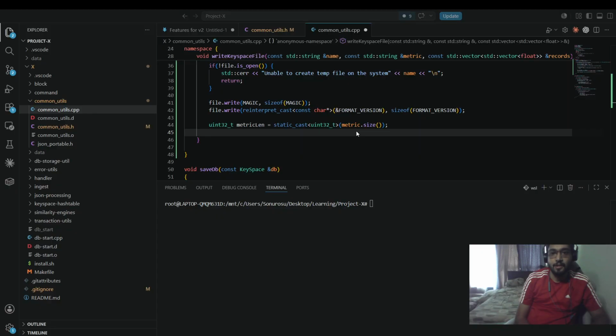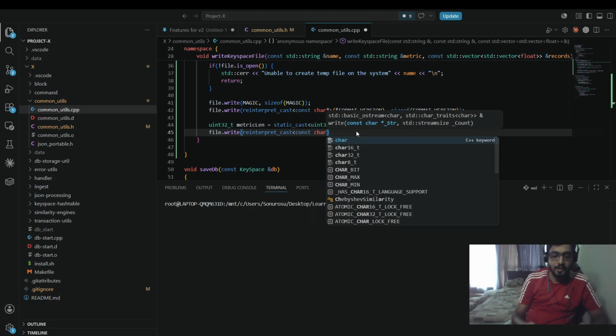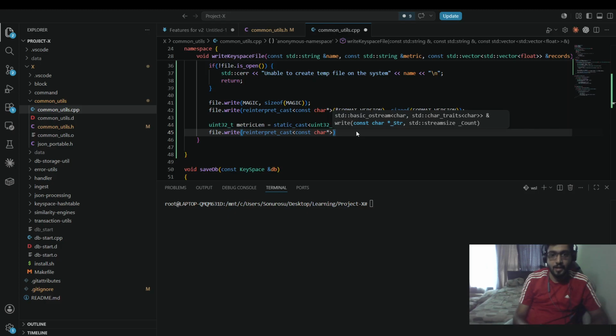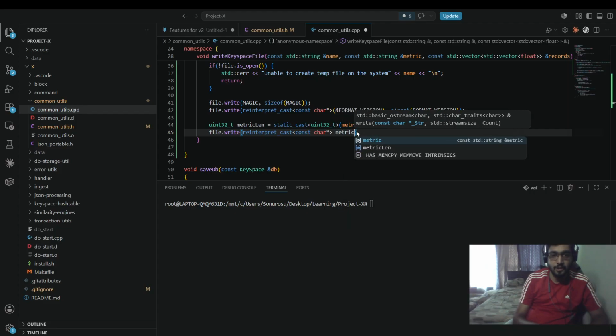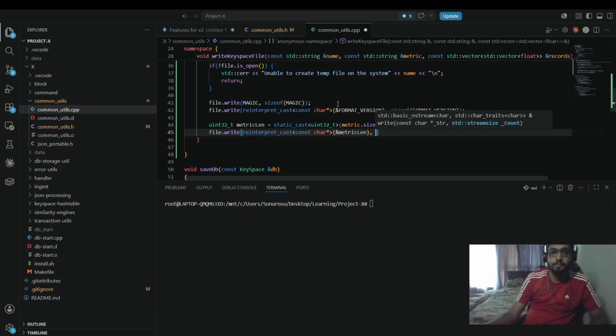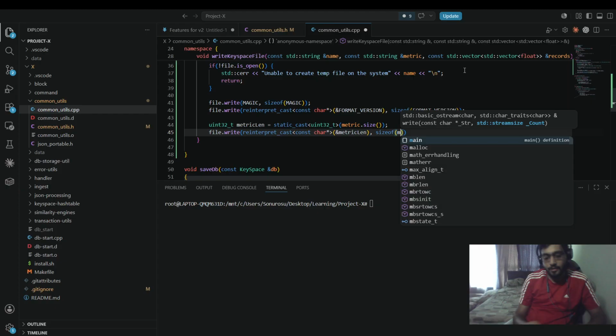So we write file dot write, with the reinterpret cast const char star, the metric length, and the other thing that we want is the size of the length.